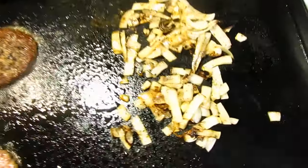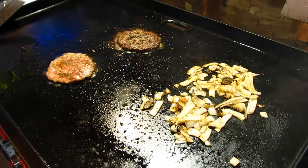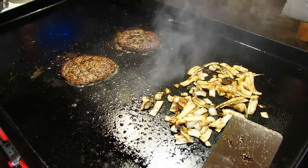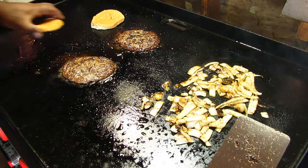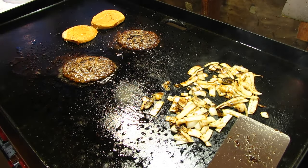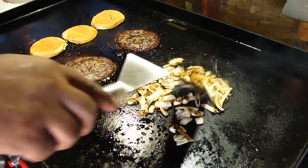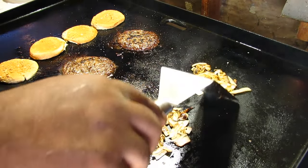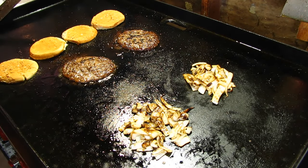Take a look at that real quick. Here's the onions. Here's that first patty. Here's the second one before I flip them. Oh, not bad, not bad. Looking good. Go ahead and get these buns down. Alright, flip this into two separate piles. That's gonna be one pile of burger. That's gonna be another burger right there. That's right, got my onion separated.